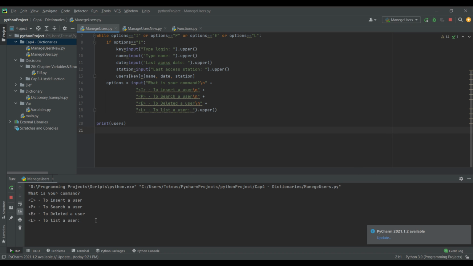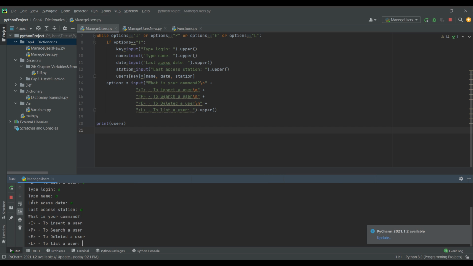So you can see, for example, from these four answers, really just one answer, which is insert the user. And here I set a user, the user A, now the user B, and now the user C. Now I will just go with enter, and you can see here that A, which is the type of login, is with the information A, the type login B, and the C.